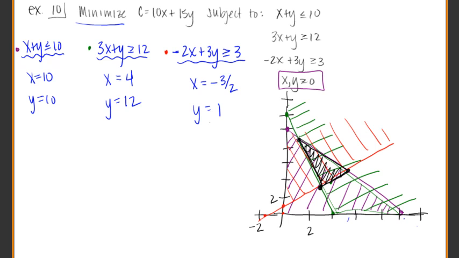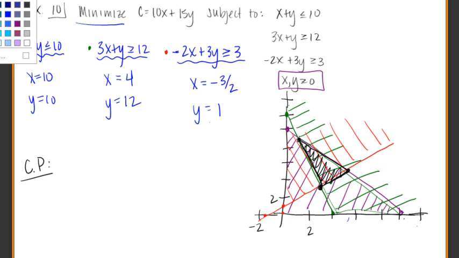So let's go up here and find our corner points. Make a table of them as we get them. Looks like this time none of them are going to be really simple or easy. We're actually going to have to pair them up and go 2 by 2. So let's start with this bottom left one.